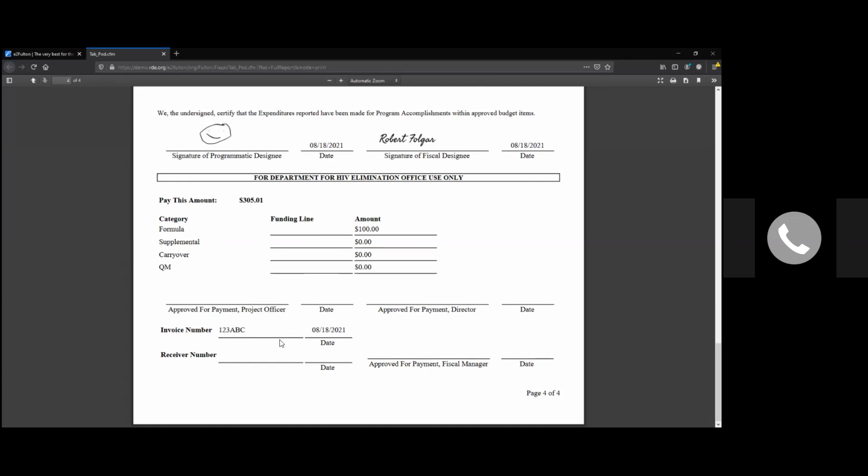But below you saw that I signed as a project officer, but it's not available here. This is not a bug, but this is done on purpose. This contract was not approved by all 3 designees on the administrator side, so that's why this has not been printed out. Only once that month has been approved will the signatures appear on this report. That's just to ensure data quality, that if 2 were to sign or all 3 were to sign but it was never approved, that you don't have a documentation stating that it was done. So it needs to be approved first before signatures appear.